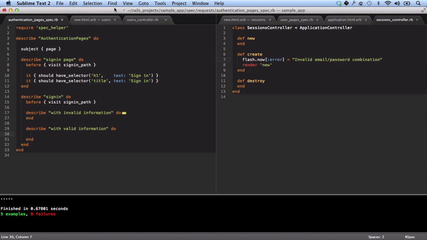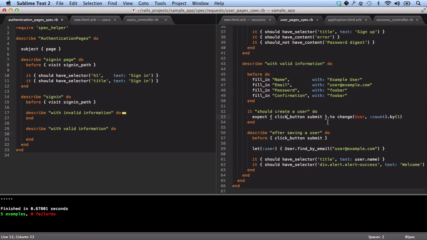And as with the case of the user pages spec, let's just look at it here. We're going to fill in the email and the password with valid values, and then we'll click the button. In order to get this to work, we actually have to have a user in the database, so it can be pulled out. We'll use let for that, and factory girl.